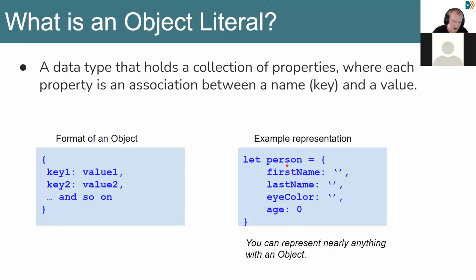So first name is bound to whatever I put in here. Right now I put nothing. I just put empty strings for all of these, because right now these values don't actually matter. We're going to dive into all the different types that we can work with in here. And going off of that, they don't have to be strings and numbers. They can be any data type. I can nest another one of these objects with key value pairs as a value for any one of these keys. So for first name, I could have opened another set of curly braces inside here and had a nested object inside of an object.